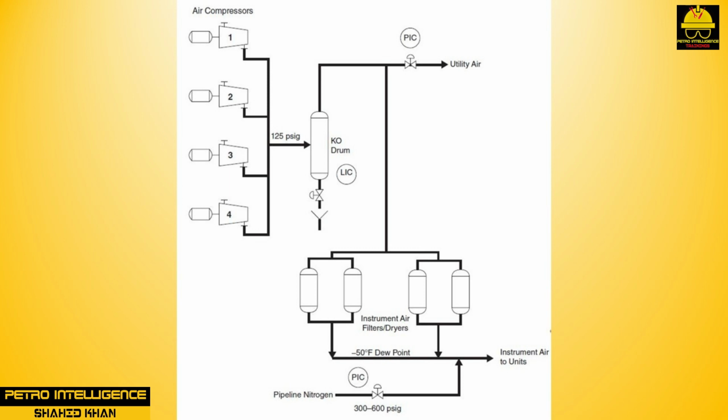Drivers for the compressors are arranged so that the loss of power or steam will not interrupt the supply of critical instrument air. Some plants have additional diesel-driven compressors in case the two utilities are not available at the same time. Normal plant demand may require only 1 or 2 air compressors to be in operation. The air compressors are set up to produce approximately 125 psi air pressure into the system. Because the instrument air (IA) system is the more critical system, pressure is controlled to 100 to 105 psi. Utility air (UA) has no pressure control.